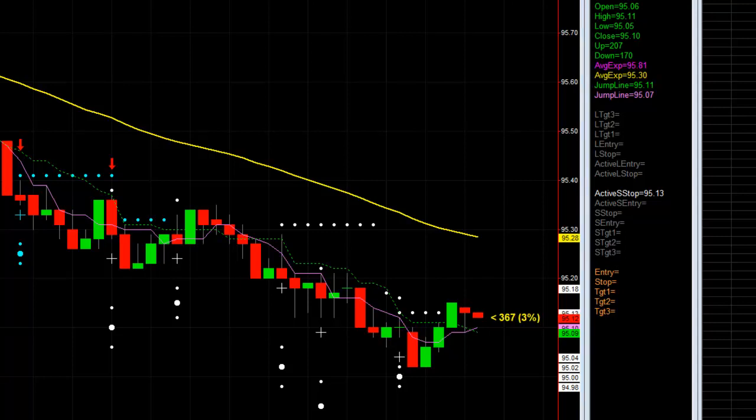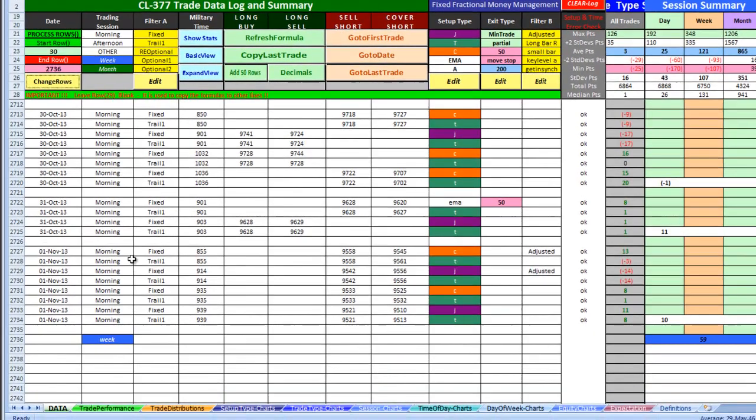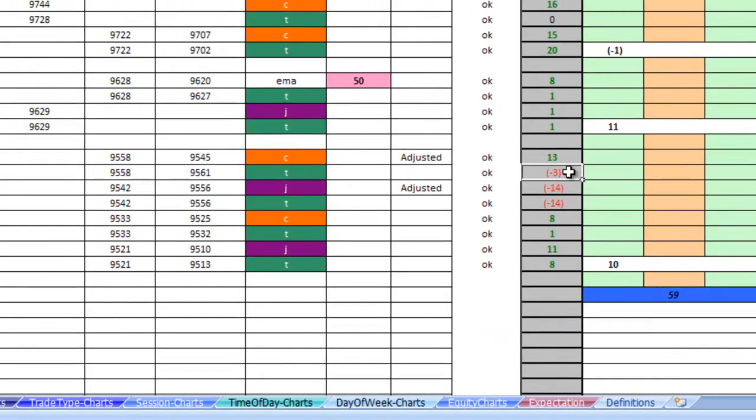Because I just showed you that equity curve, and I just popped in the trades into my spreadsheet, and I'm going to go ahead and adjust that curve again to account for the new trades. And remember when I said we were up 40 cents on the week? Well, I just put the trades in. Here are today's trades with the adjustments and everything. That's why this stop on the trailer lost 3 ticks, because I was moving the stop around the unadjusted entry. Okay, so there's the 10 ticks I made today.